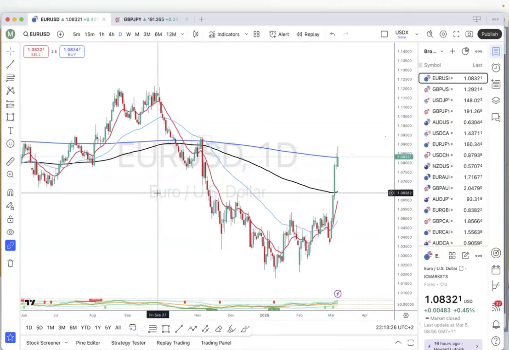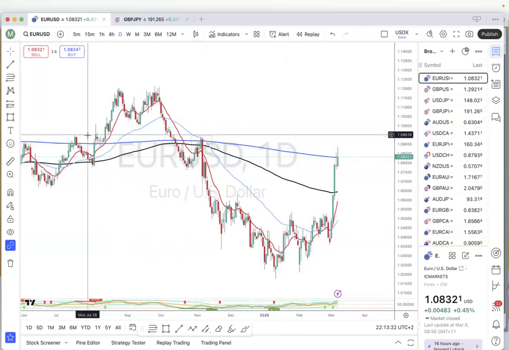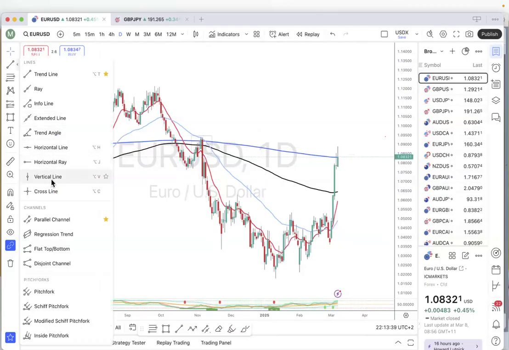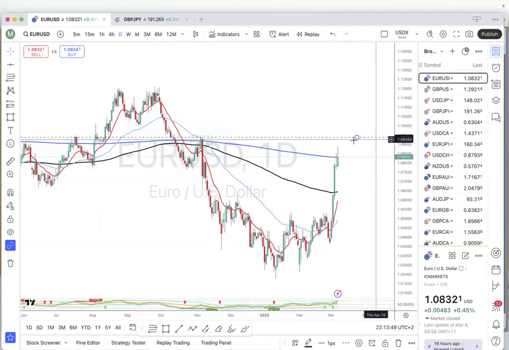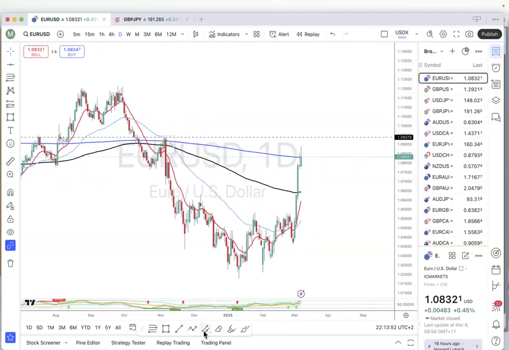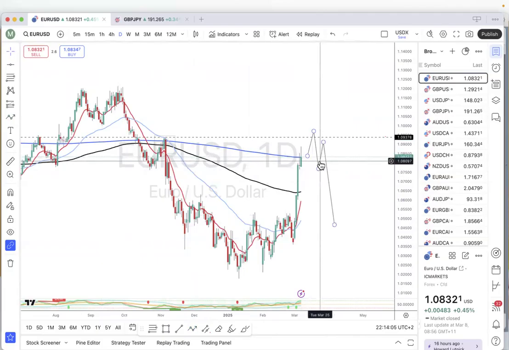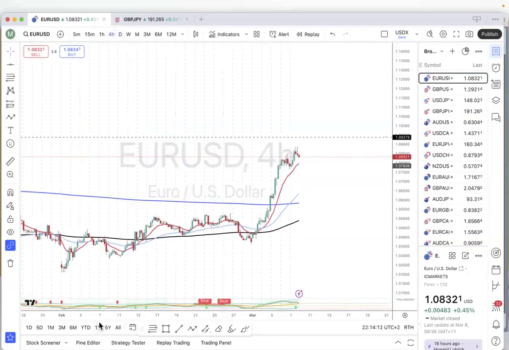But reaction itself doesn't tell us any much detail. We want to see something happening. We want to see the intent of reversal. So if you look at it carefully, my worry is that there is a possibility, instead of just reacting in that area, we might want to take out that high. All right. So instead of just reacting to that area, we might want to take out the high. Then we can then look into selling. All right. So having that thought in mind, it doesn't mean this setup is not going to work.